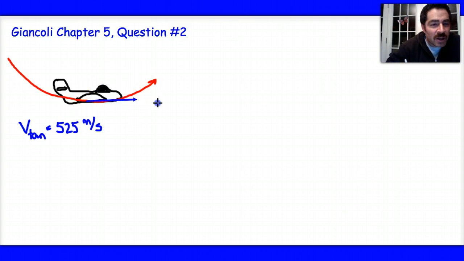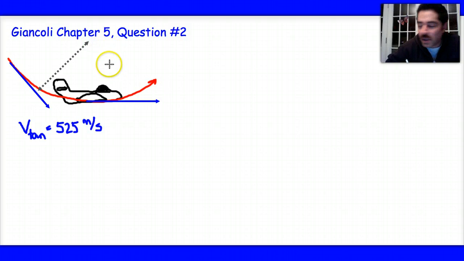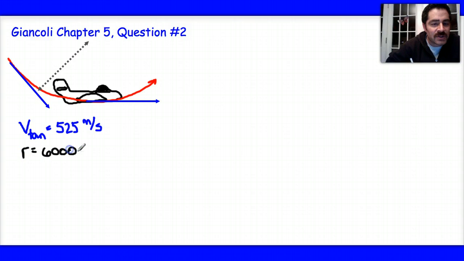We know that it's the velocity tangent to the circle. So at any point along that circle, here it's 525. Earlier up in the arc, it's still 525, but its direction has changed. So wherever it is in the circle, it's at 525. I'm sketching it here at the bottom, but we could have sketched it anywhere in that arc. Of course, this is an arc. They give you the radius to the center of the circle being 6 kilometers, or I could convert that to meters and say that the radius is equal to 6,000 meters.